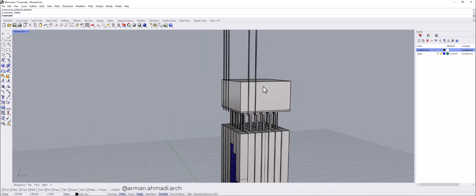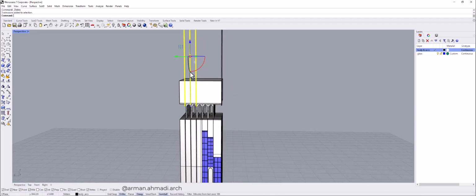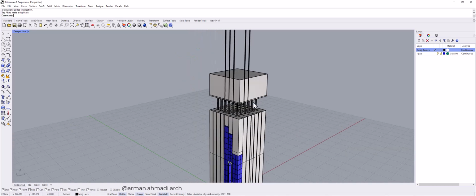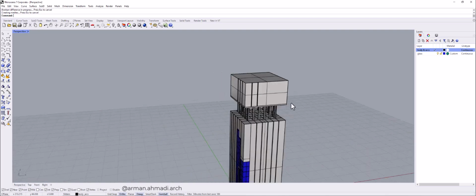Two in this direction, and for example 3 in this direction. And now I boolean difference with these objects here. Okay.